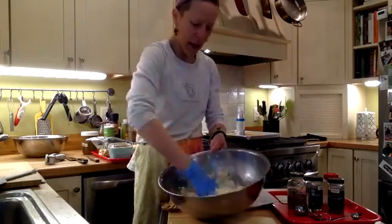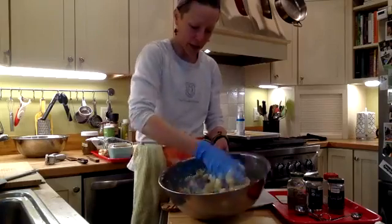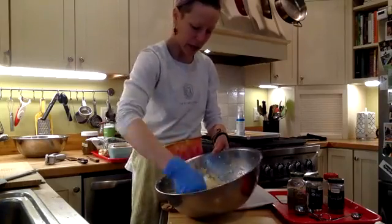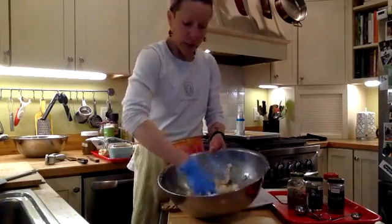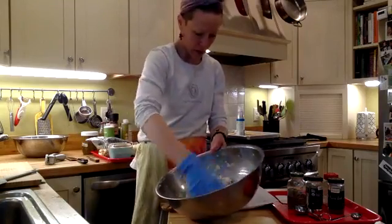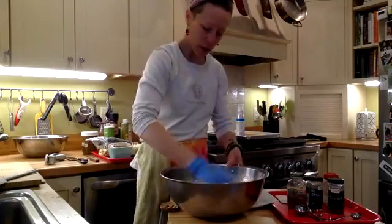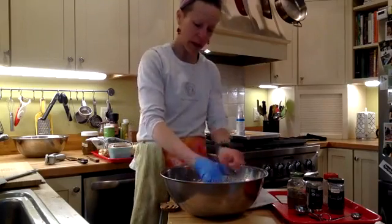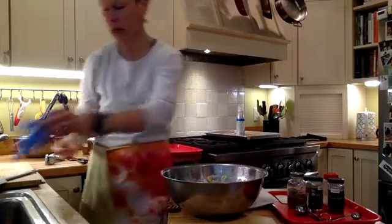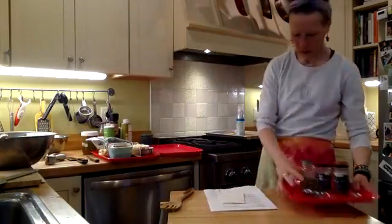All right, so just basically trying to get this all incorporated, so it's like a homogeneous mixture here. So we don't see any big clumps of cream cheese or the herbs, just getting it nice and mixed there. So like we did yesterday with that almond crust, I'm going to shape this onto my baking pan. Okay, so let me put these things to the side.